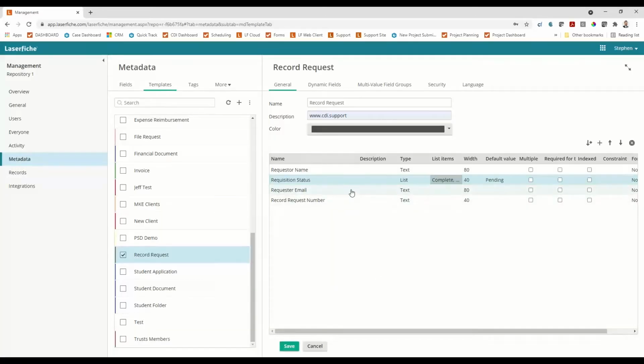The requester email, which is really handy, especially if you're going to be emailing those records or sending them through that direct file share that I showed you. You'd be able to very easily copy and paste or pull that from the metadata right from the folder, rather than trying to juggle back and forth and manually type. Anytime you can avoid typing something by hand manually, you're going to reduce the possibility of error or fat fingering something. So requester email is a good one to have, and also record request number, a unique identifier to show which request this is, and also so that way the requester has a number that they can give whoever if they have questions.